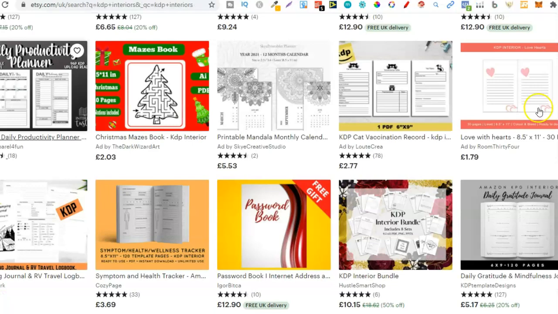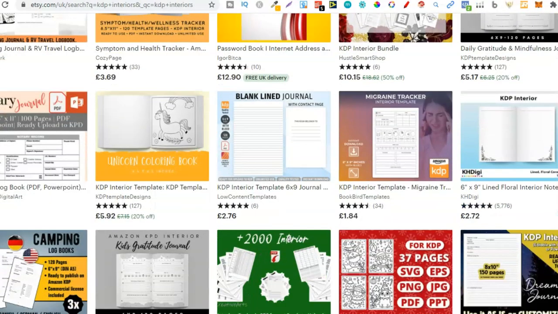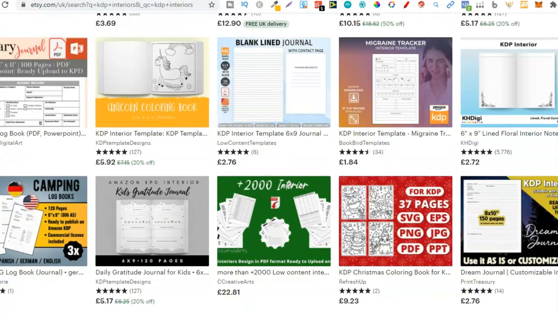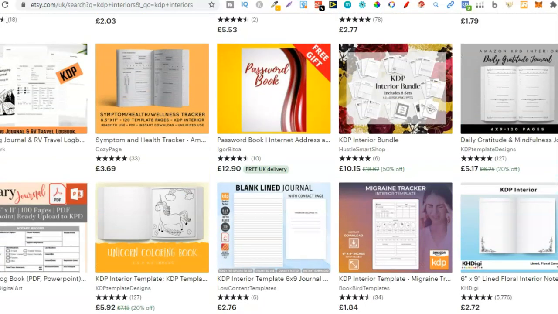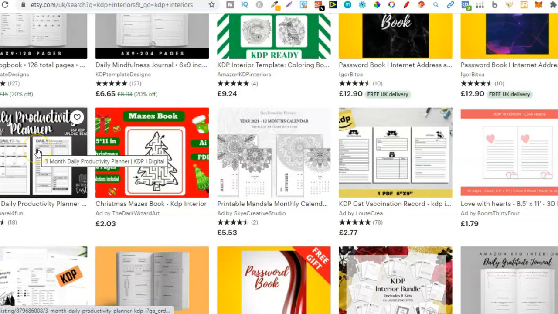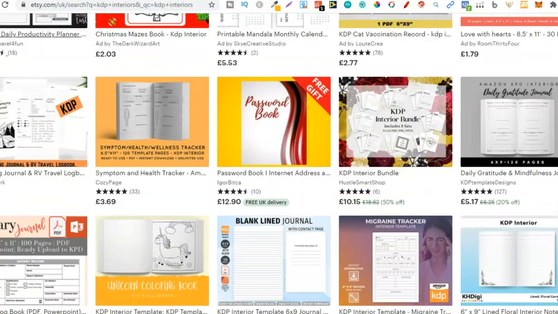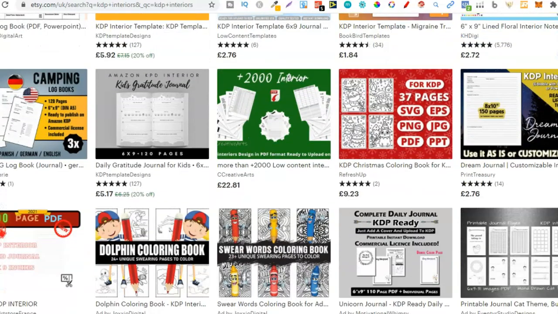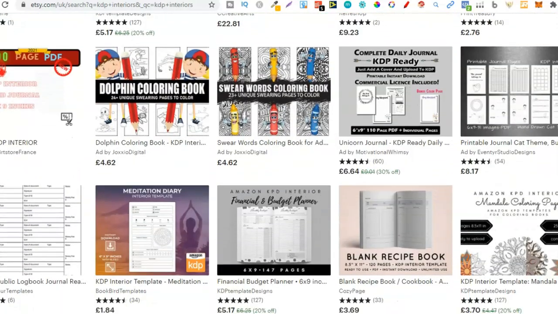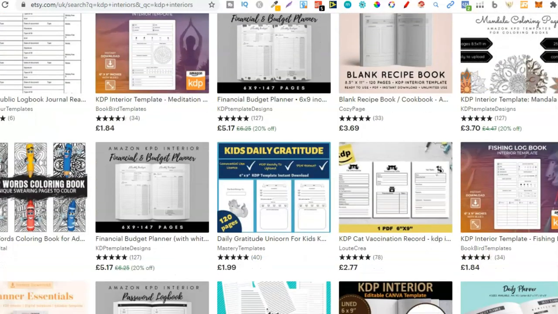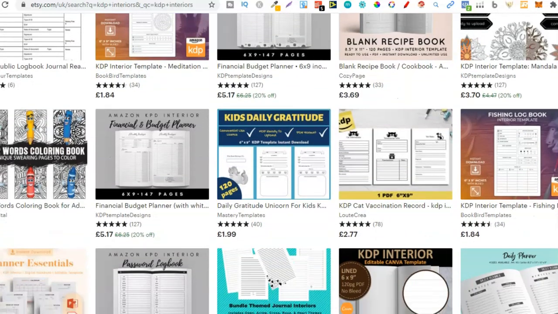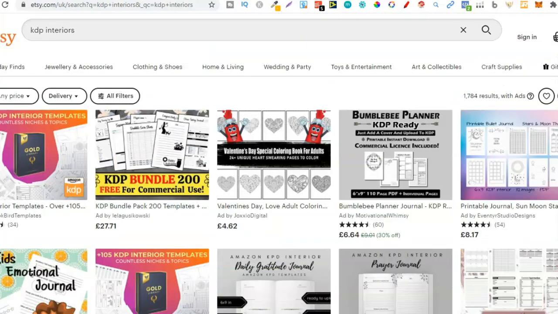So if we come back over to here, you can just keep going through Etsy. Be careful what you buy on here. Make sure that they're all legit, because obviously after seeing this, I already knew that quite a lot of sellers on Etsy aren't legit anyway. But just be careful. But use it for niche research, because there's so many ideas on here. So that's it. That's Etsy. We have BookBolt and Creative Fabrica for coming up with loads and loads of ideas.